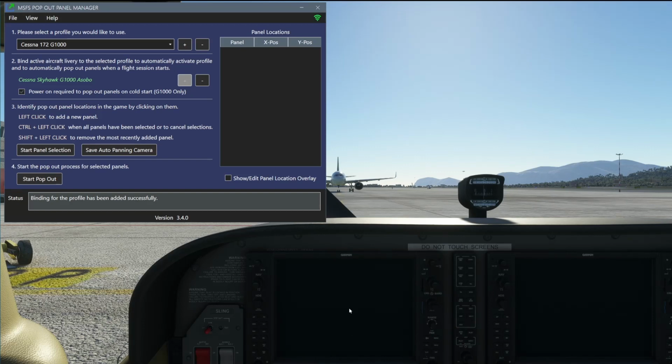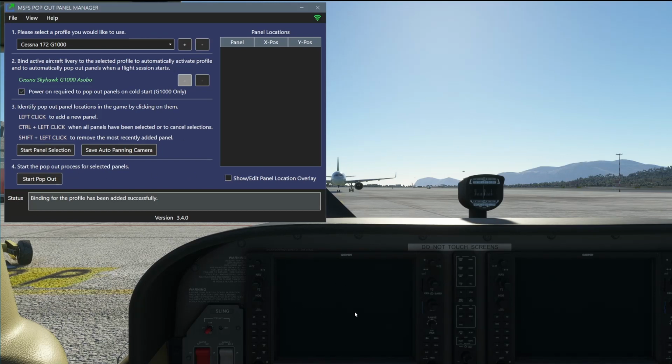One of the things that I'll show you in the settings in a minute, in the preferences, is you can set up what your default view is. So for instance, say there was a panel out of view on the monitor on the right hand side that you wanted to pop out, you would have to reframe your view so that you could see everything and then save that view. There's a way of telling the application where that view is saved, and it uses that view as its starting point so that it knows where the pop-outs are in relation to where the view starts, if that makes any sense. But because we can see both of the 2 screens that we want to pop out here, we don't have to worry about that for the moment.